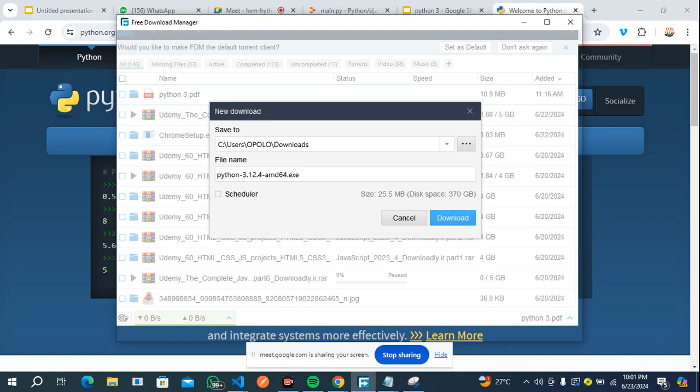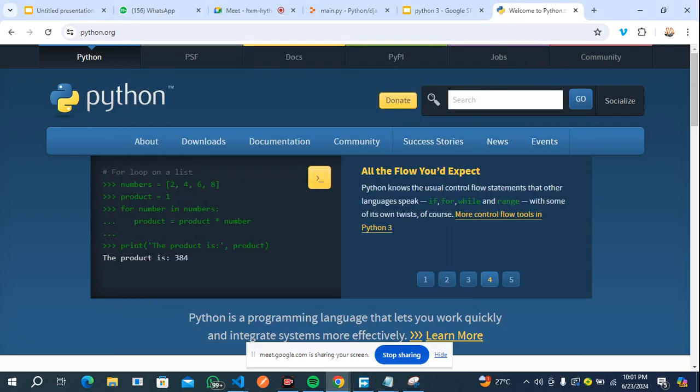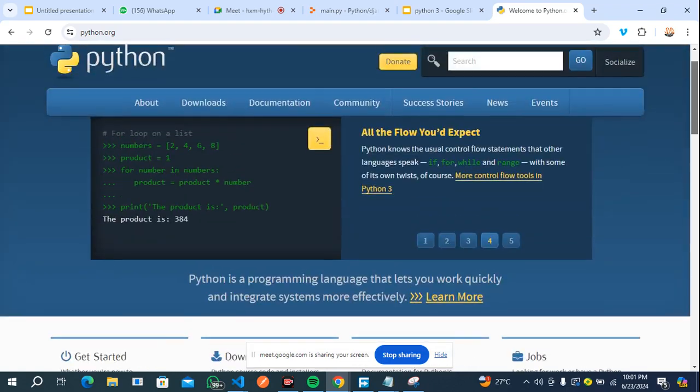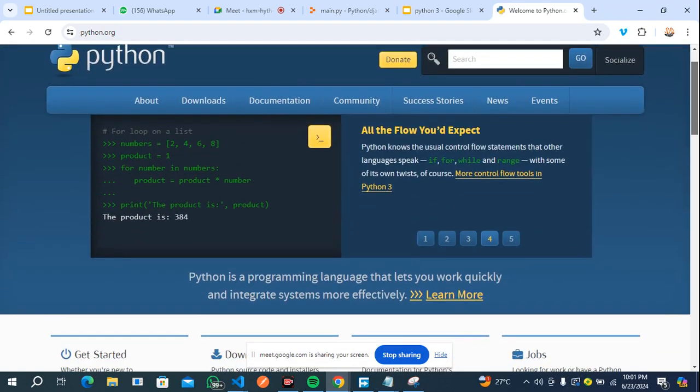Then you install Python. We're not starting with VS Code for now. We'll start using VS Code, but it's also important that you download and save Python on your local machine. That's what we need to get started with Python.